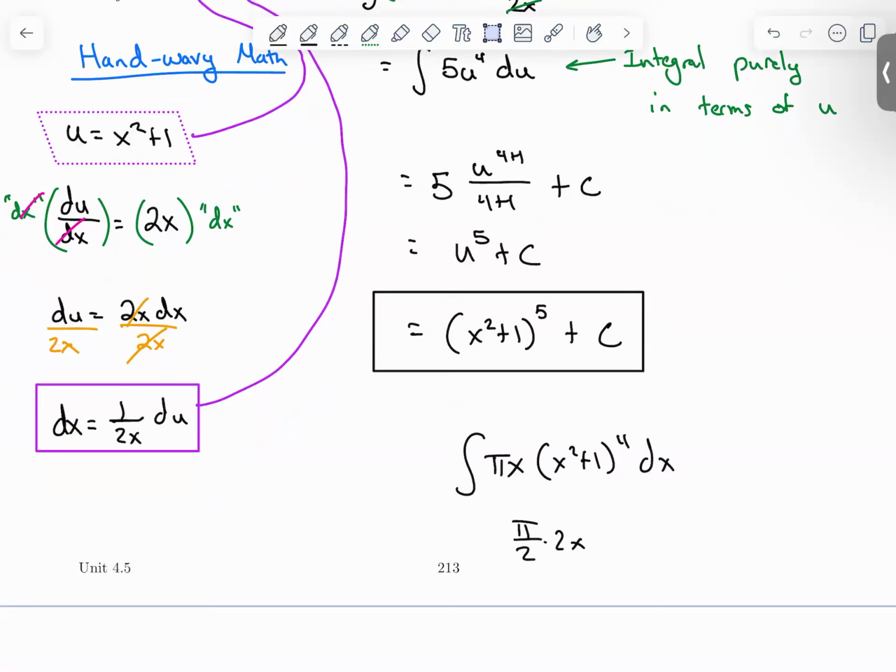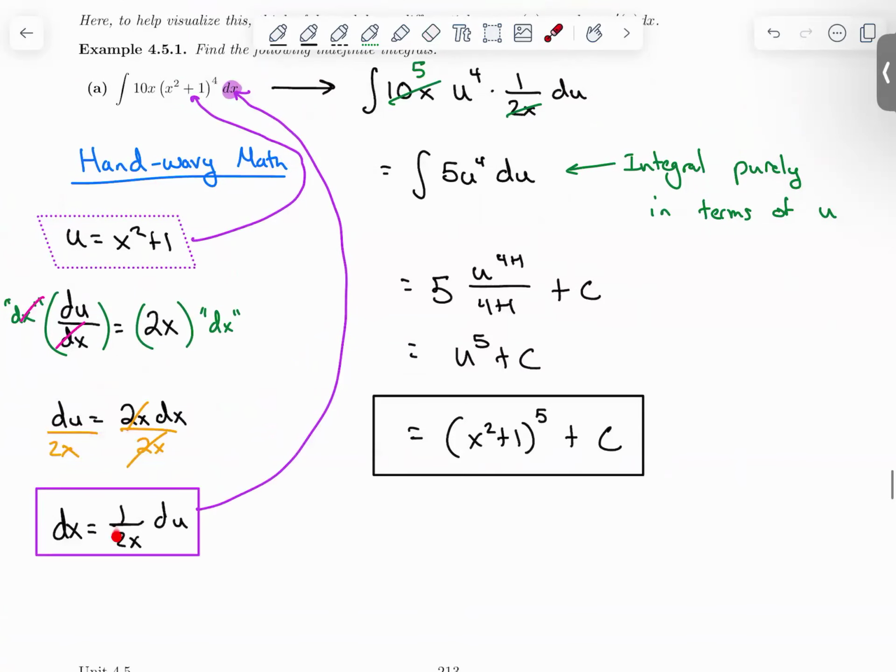So what I do instead is the method of just solving for dx. And so that's what I've done here. I've divided both sides by 2x. And as a reminder, the reason why I've written it this way is that the du, whatever the differential is, so dx, du, dt, is kind of like the period at the end of the sentence, and you don't put the letters on top of or underneath the period. Period goes at the very, very end. That would be my argument for why it shouldn't happen.